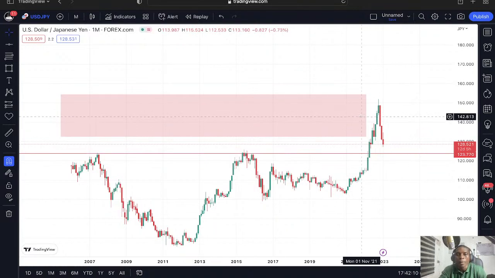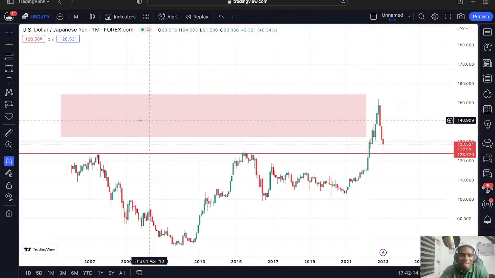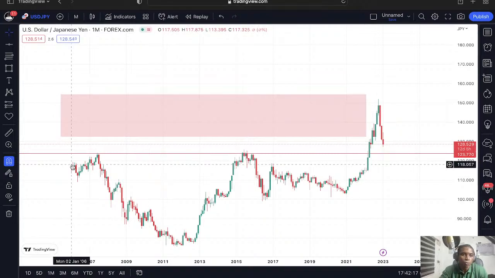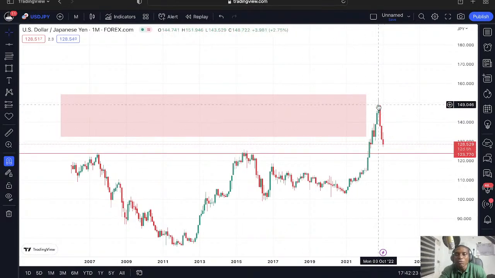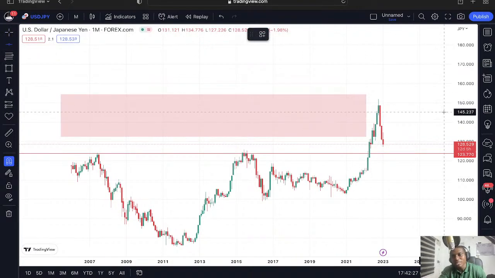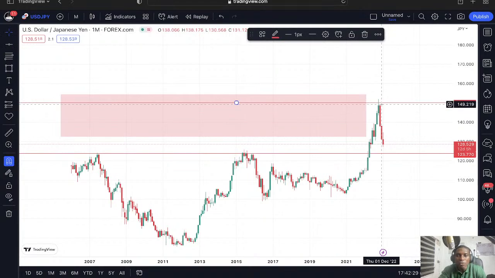Not to talk of that it has never gotten there before since USD JPY has been trading. So we can see that there's too much room to the top, and when price came to this level, price fell. So this level is now quite significant, because when price comes to that level again, most likely there will be a short, and there will be a sell-off on this level.